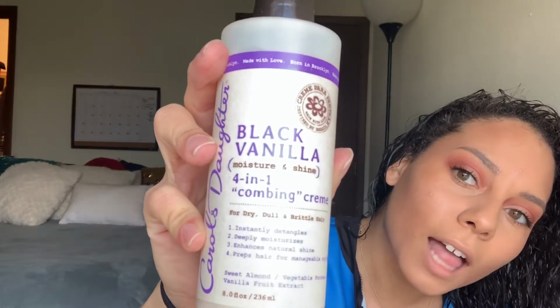My first product I like to start off with is my 4-in-1 Black Vanilla. I put about this much and I rake my fingers through it just to ensure it's all detangled from the shower.